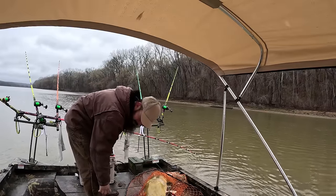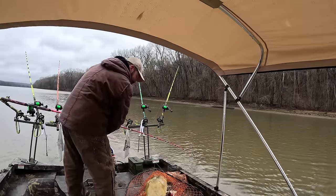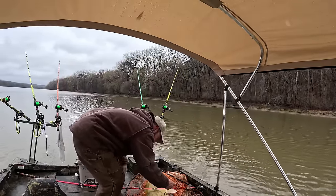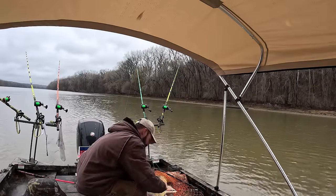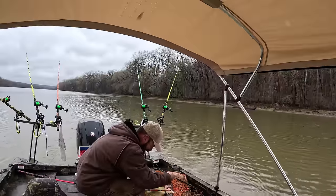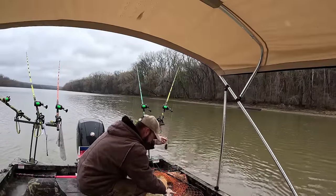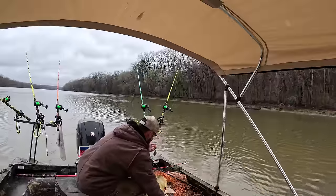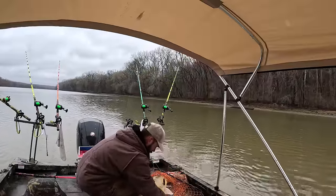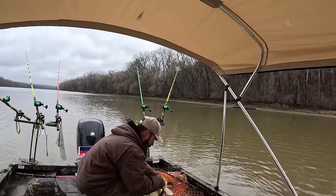I'll take a tangled rod. I don't care. This is awesome. And he done got me tangled up in myself. I knew it, y'all. Put that big old head out there. These fish are wanting something different. They are wanting something different.